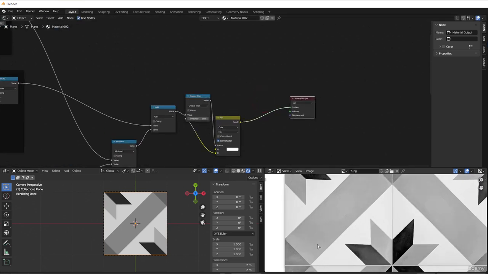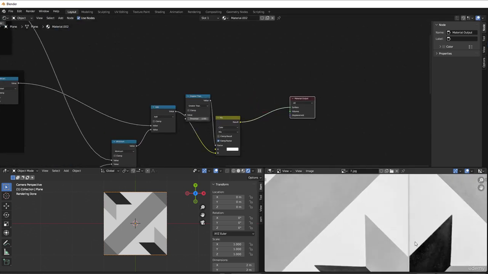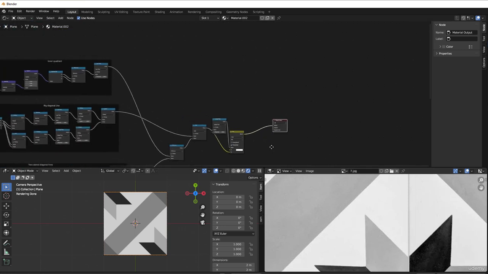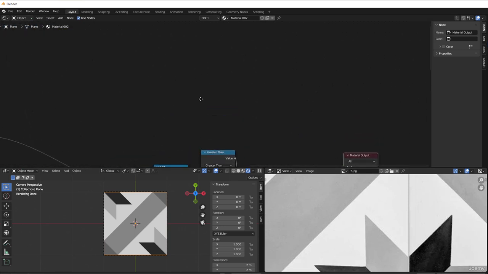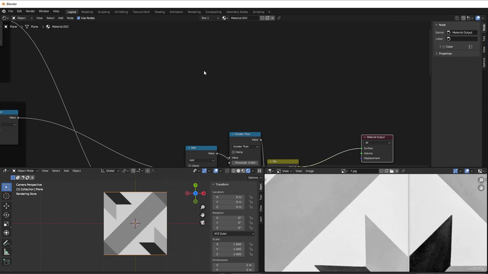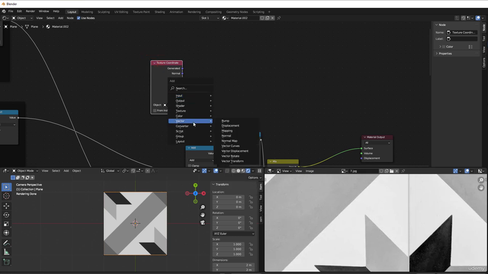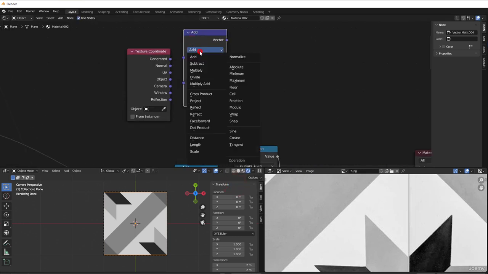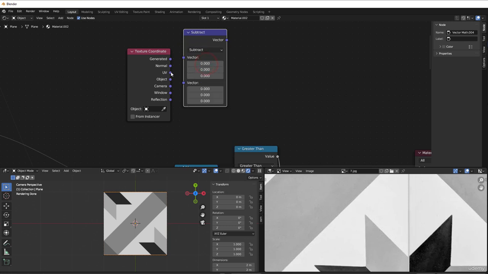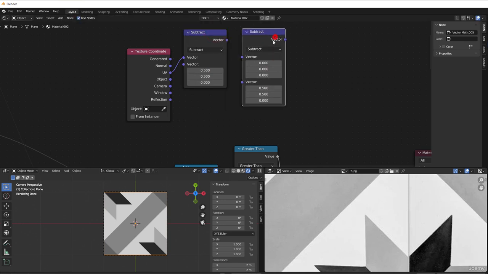What we can do now is the tile also needs some mortar on the side, so we can fix that while we are working here, and we can do that because we now know how to do it rather quickly here. So Shift A, input a texture coordinate. And then we use those vector math, the subtract with 0.5 and the multiply with 2.